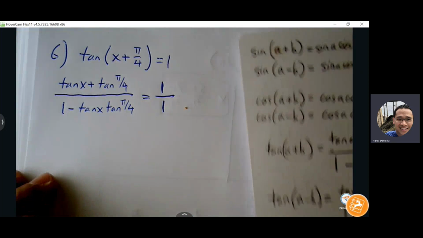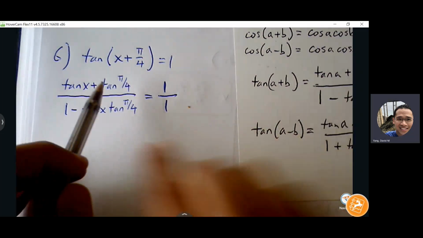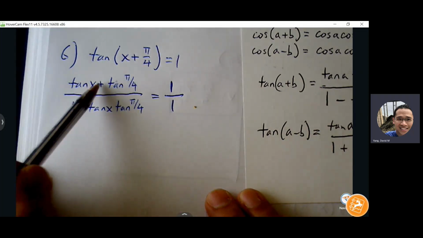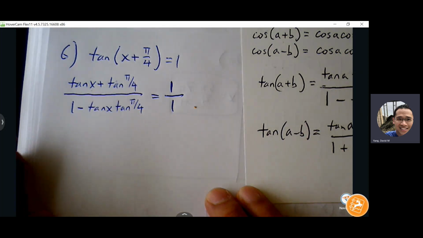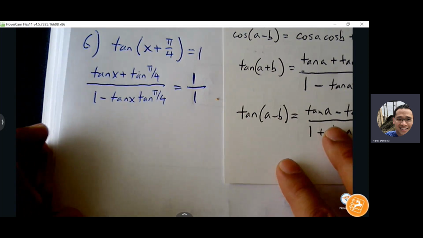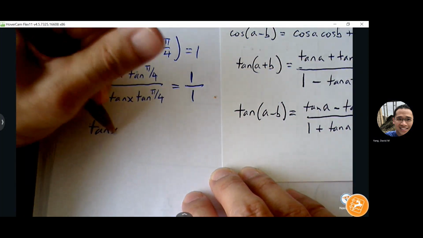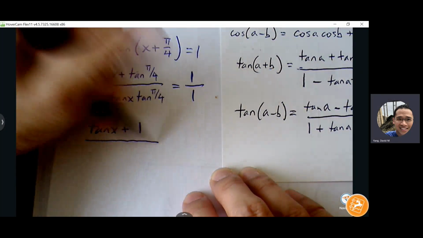If you want to set it equal to 1 over 1 and just set yourself up, if there's a need for cross multiplying, you can, and that way you can get things on both sides of the equation without having to deal with the denominator. So you do that first, or you can clean up your tangent of pi over 4. Remember, we can't cancel anything out here. The addition and subtraction is preventing us from being able to clean up between the numerator and denominator. Okay, what's tangent of pi over 4? 1, that's nice. It's the easy value to replace.